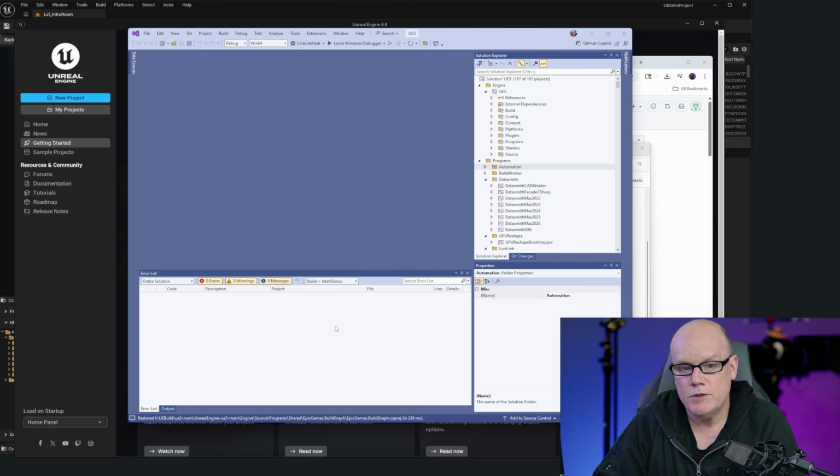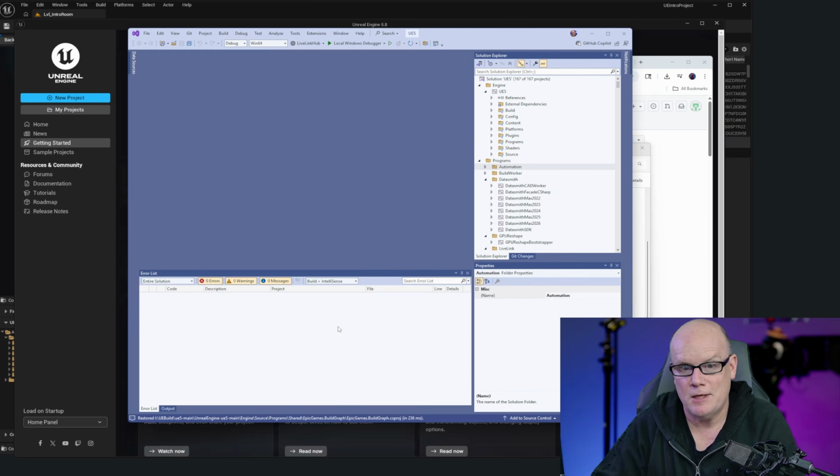But again, most of the time, if I see errors, I can just download a new update of the source code and go through this process again. 9 times out of 10, I don't get errors and it works fine. But just be aware that every time you do get errors, it could be new. It could be something that's been updated in the last few hours or the last few days. And so you can go ahead and read that error and see if you can figure out how to make an adjustment to correct it.